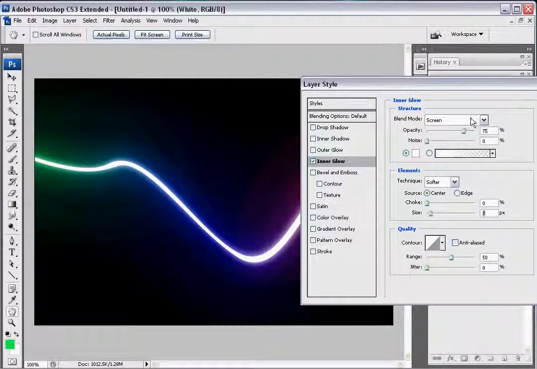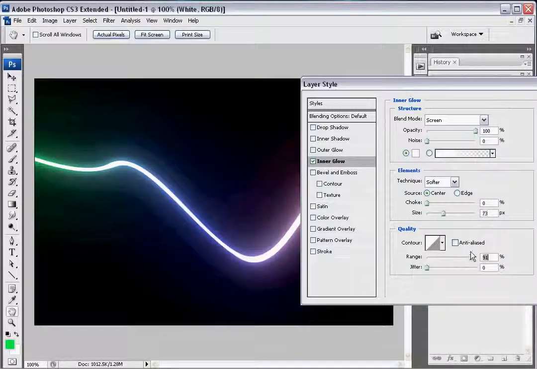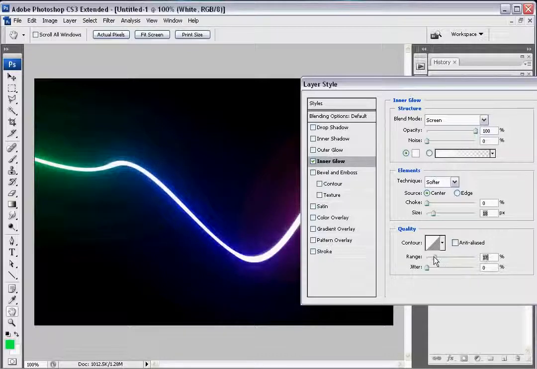And this, I guess, would be like to mess with the fuzziness of the white core. So if I just, that looks good. Okay.